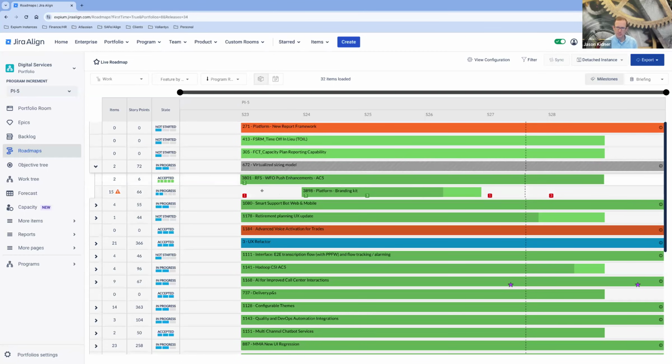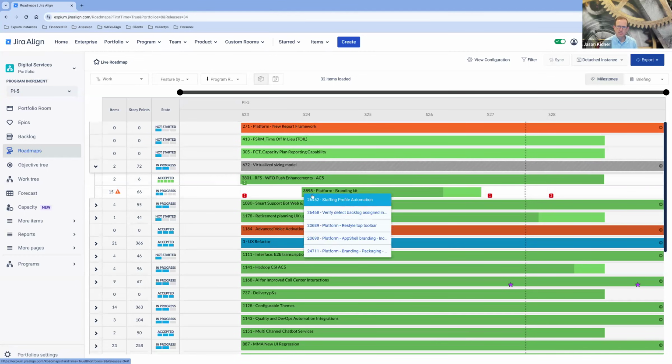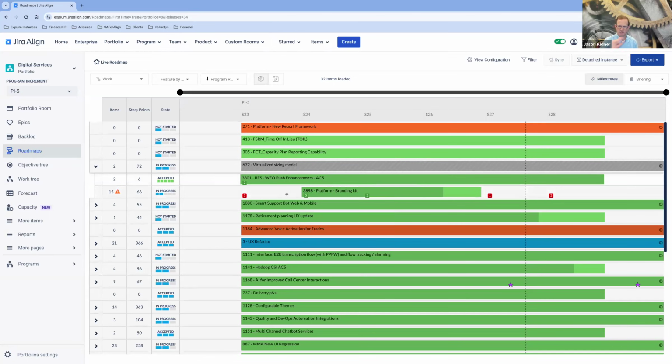It might be a little hard to tell here, but for each of these features, the Gantt chart here, or the timeline, is actually really a progress bar. So you're seeing the number of story points being accepted, and it looks like we're at 79% progress being made, again, with all the roll-up of all those stories.